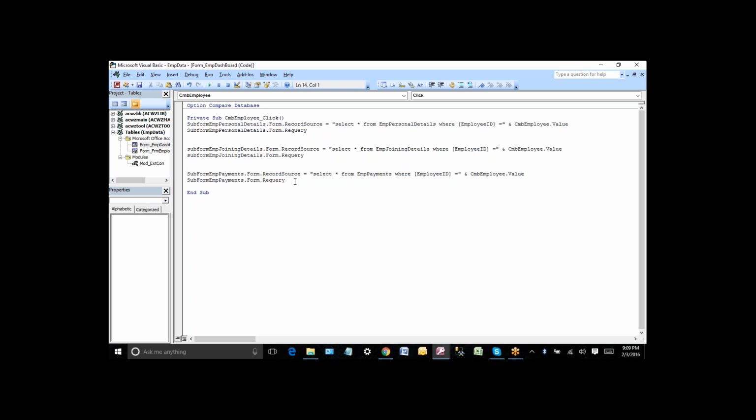If we have 10 tables, then we should have 10 queries. And if you don't use the requery method here, then you will not see the changes. So this is also very important. After changing the record source, use the requery method to refresh the subform.